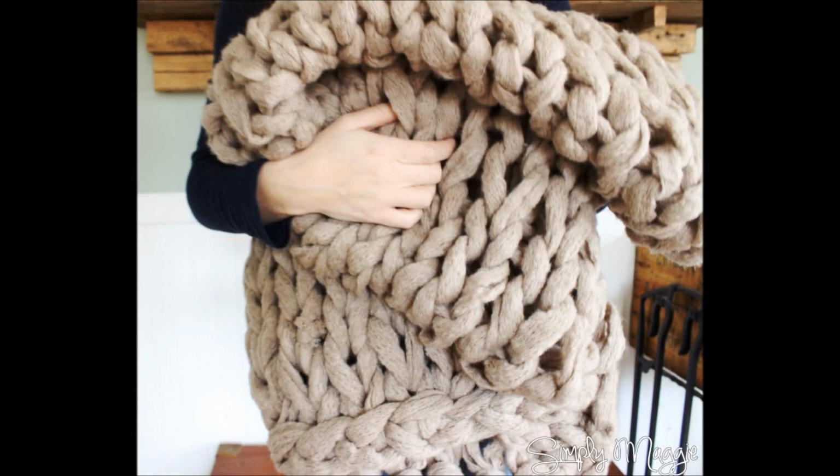So let's just get right into it. I'm not going to talk too much in this video. I'm just going to show you how to make the blanket. Here are some pictures of the finished product.